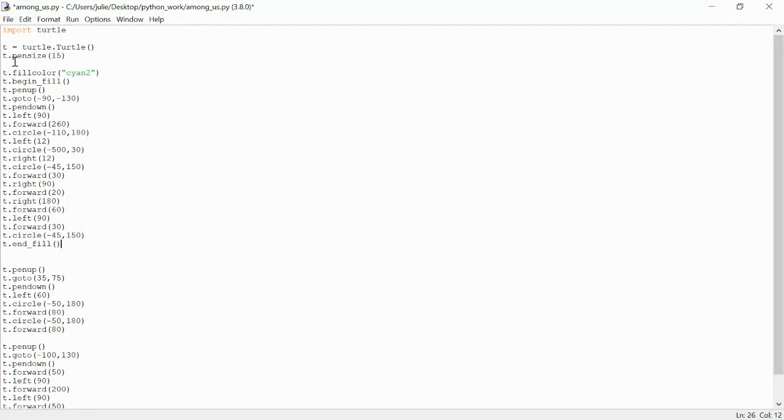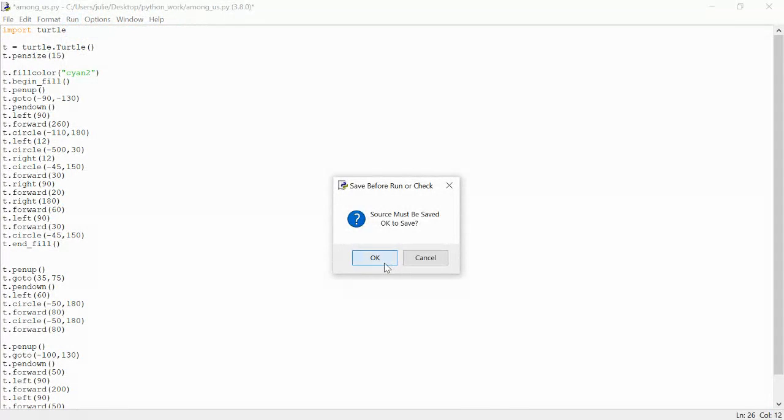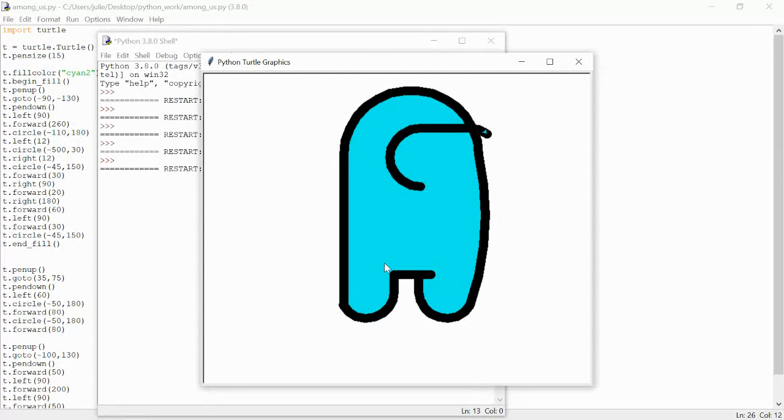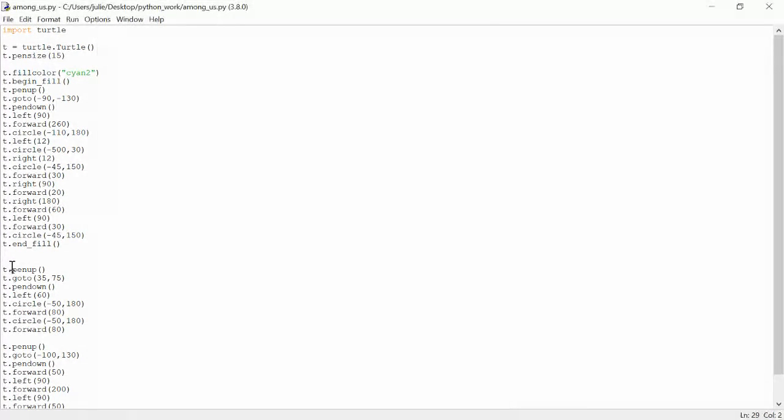So now we basically told it, here's the color you want to fill it with, now start filling, and then here end filling. So let's run this. So we have our body, now it's cyan.